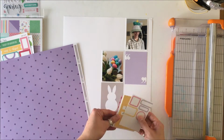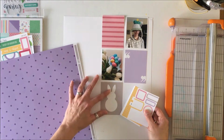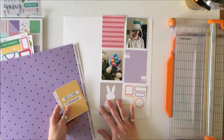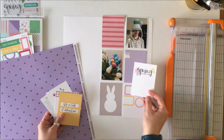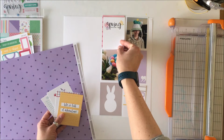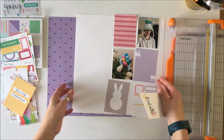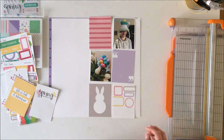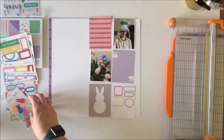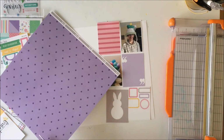So I have pulled the colors, the pink, the purple, and the yellow to work with, and I have that piece of noteworthy 12 by 12 pattern paper there that you see on the left hand side. And I'm kind of shuffling through the cards here. I want color. I like color because I tend to use white backgrounds, and so I've chosen those particular cards, and the white cards kind of get pushed off to the side and will be used for something else.